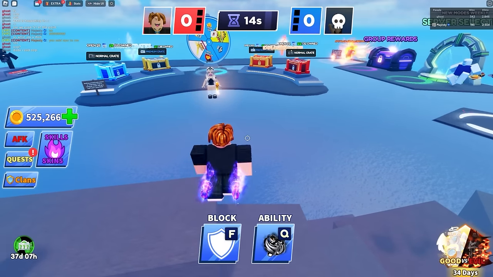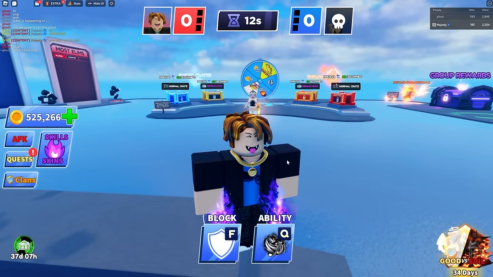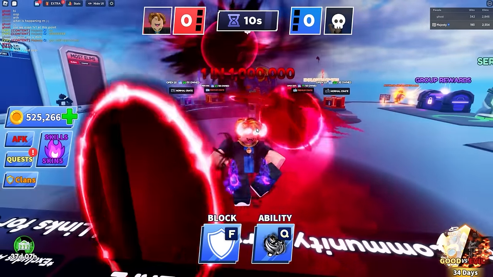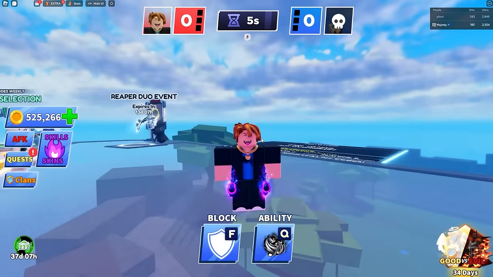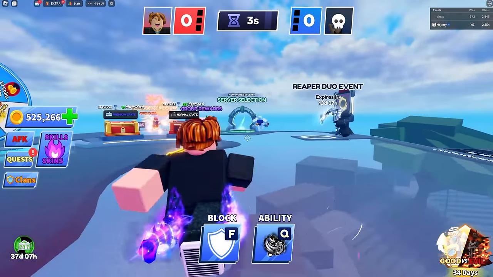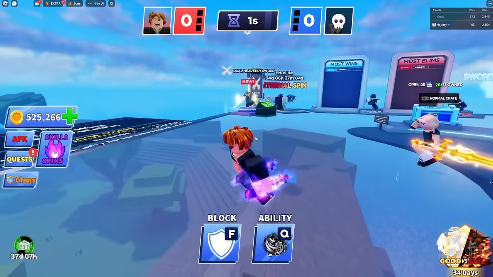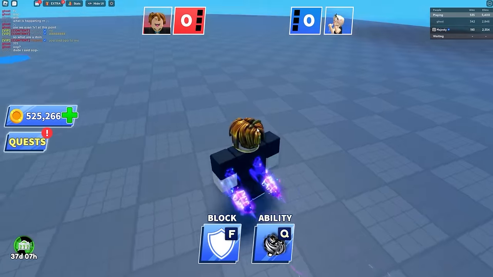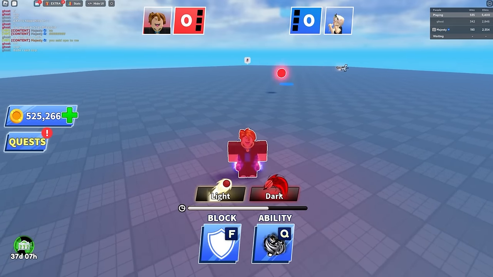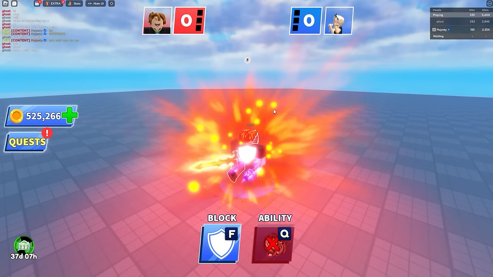Oh, it's tingling. All right, yo, we go, bro. This is about to be easy. I actually know what this ability does now. When I did the ability video for this, I didn't know what it did. I didn't know that light makes it go fast and dark makes it go invisible. Look, the ball's invisible.